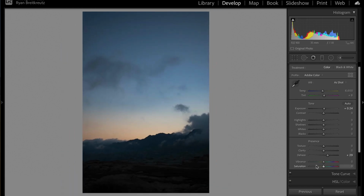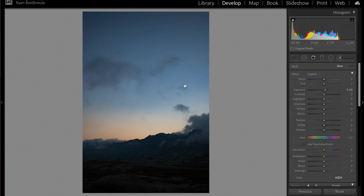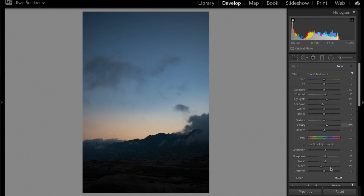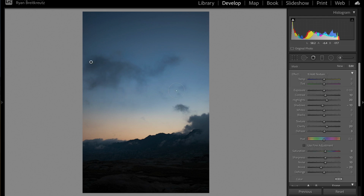And now I want to see what I want to bring out in the image and what I want to kind of minimize. So I'm going to start by trying to bring these clouds out a little bit more against the background. How am I going to do that? Well, I'm going to add some texture. So I could go through and adjust all these one at a time. I'm just going to use the brush to save some time. And I'm going to paint on these couple of clouds here. All right, just enhancing what is already in the photo. Next, let's maybe follow this mountain line.